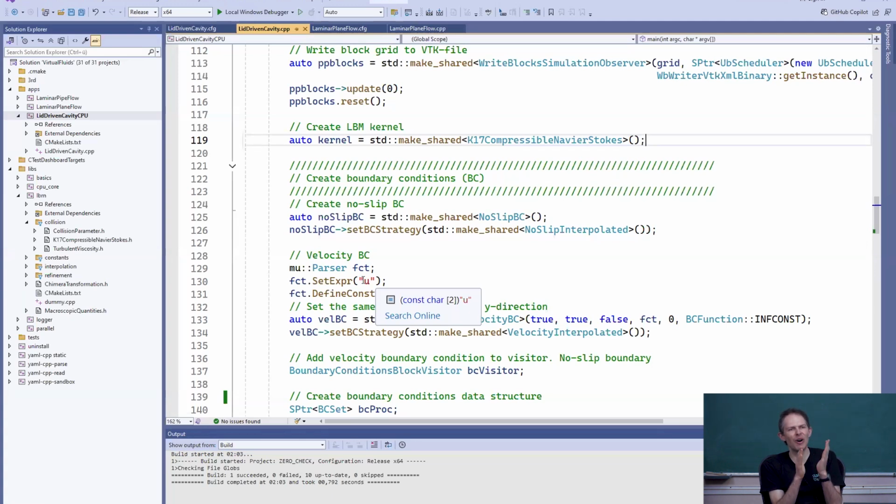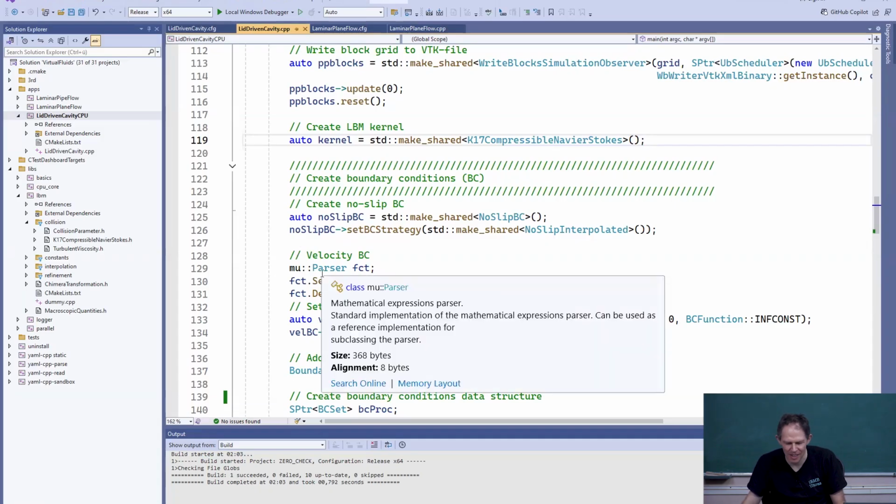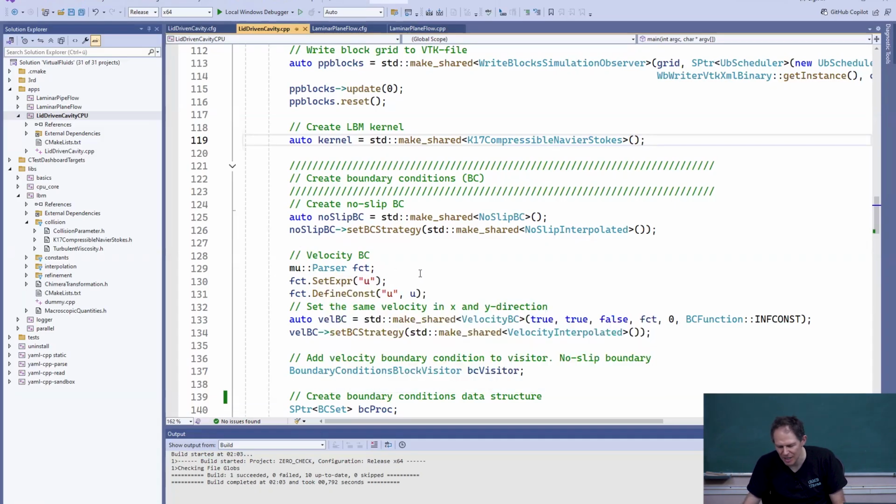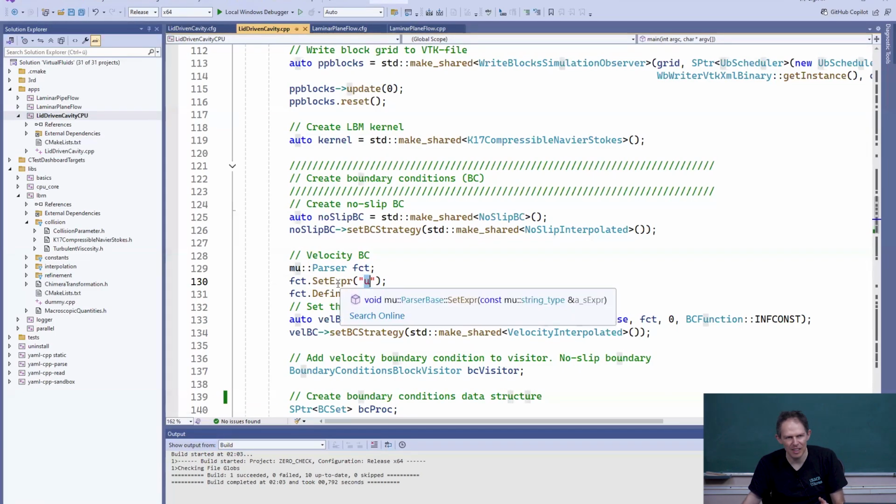Here now our inflow profile is constant, but we can demonstrate this. So there is something that is called a mu parser. This is an external thing that we're using here. And we generate a function, and here we give this function the expression that we're using for the boundary condition.